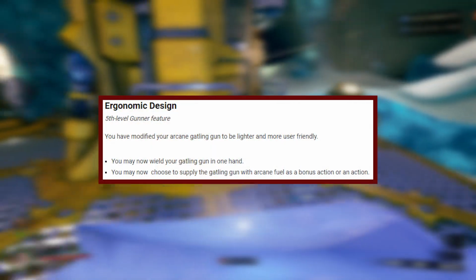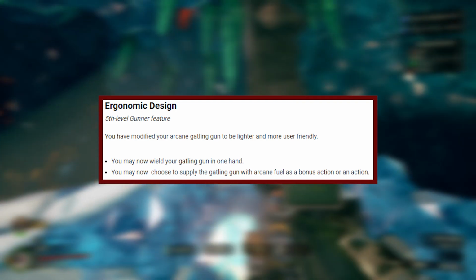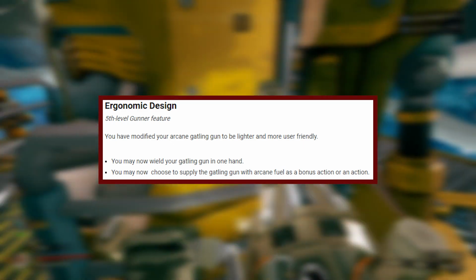You have modified your Arcane Gatling Gun to be lighter and more user-friendly. You may now wield your Gatling Gun in one hand. You may also now choose to supply the Gatling Gun with arcane fuel as a bonus action or an action.